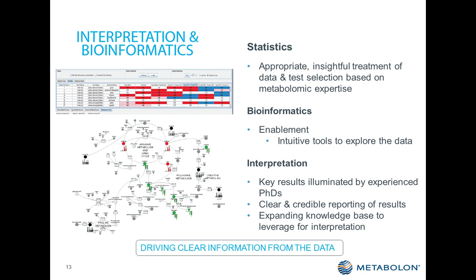Once data has been passed through the automated library searching tool and the manual QC steps, it is then passed on to statistics and then back to the study managers. Those same study managers that were involved in helping with the study design at the front end of the process. We have about 20 PhD biochemists who work on the interpretation of data, mapping compounds that are up or down regulated to the actual biochemical processes and providing written reports, presentations, and publication support. So what you're seeing here on this screen on the left-hand side is not just an up or down heat map showing the regulation, up regulation or down regulation of compounds, but also the pathway maps that we have generated and provide back in the reports that we generate.